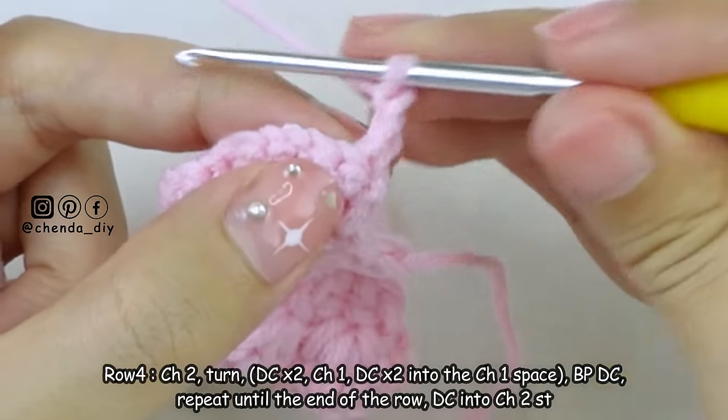Then turn your work and we are going to make increase by making a double crochet into this slip stitch space, which is where we made the slip stitch at the previous row. And then make a double crochet into the next double crochet stitch.